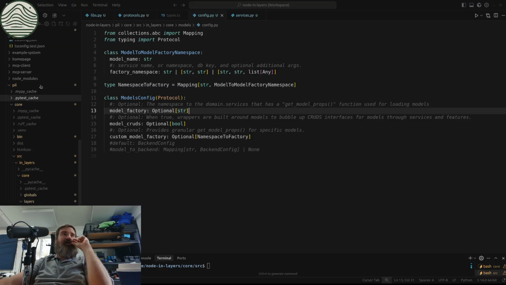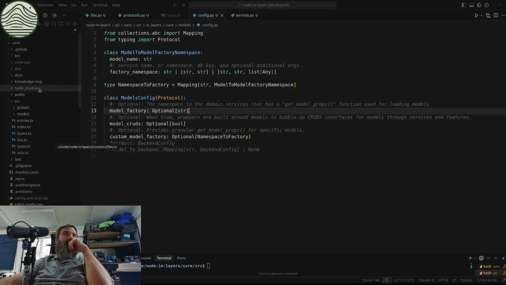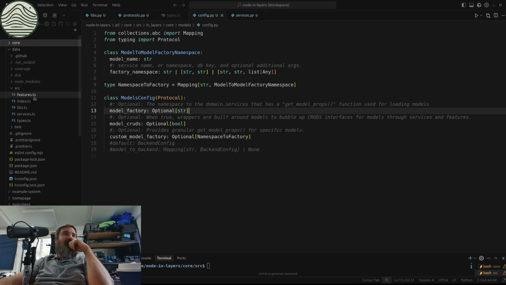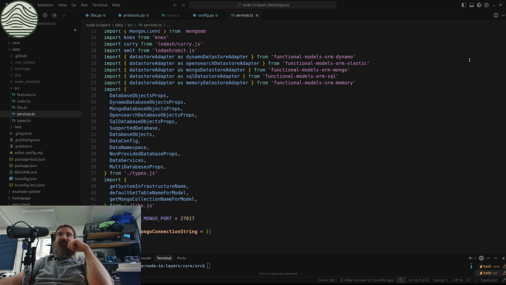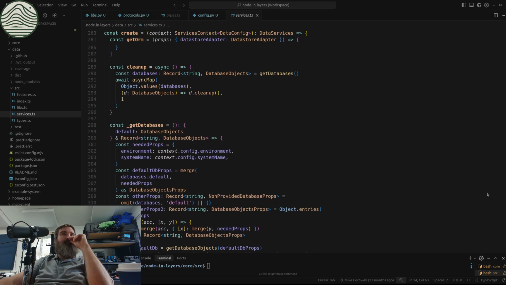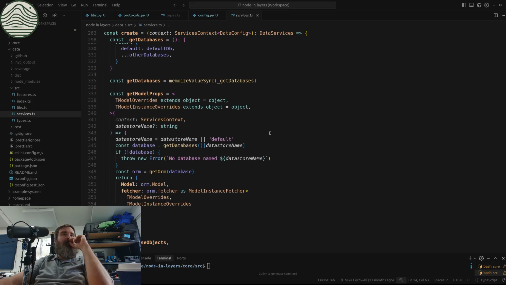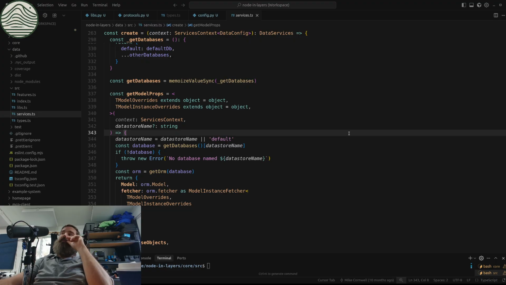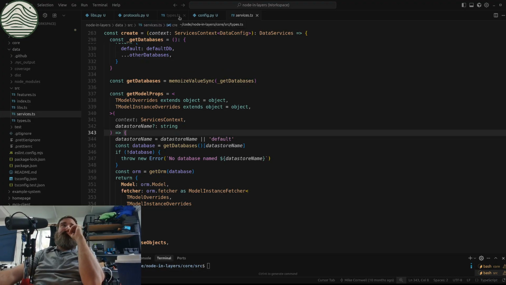Let me look how that's done in core or in the original, because that's sitting in data right now. I think it's in services too. Yeah, get model props right here. And this instantiates the databases.